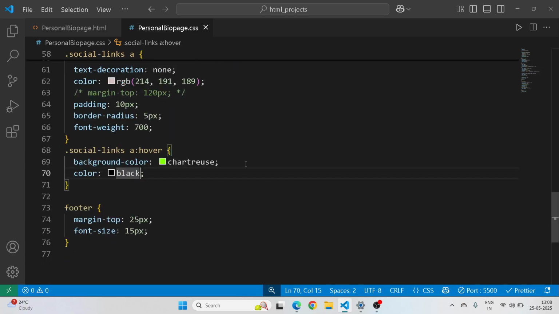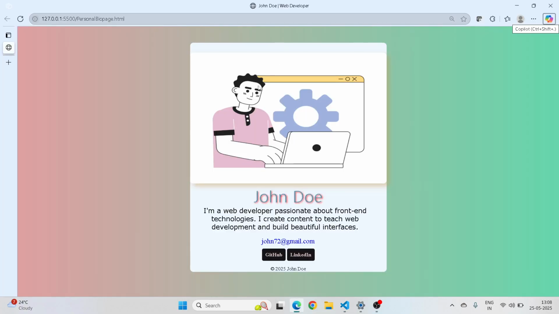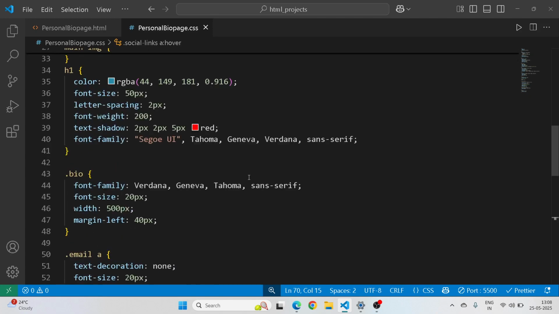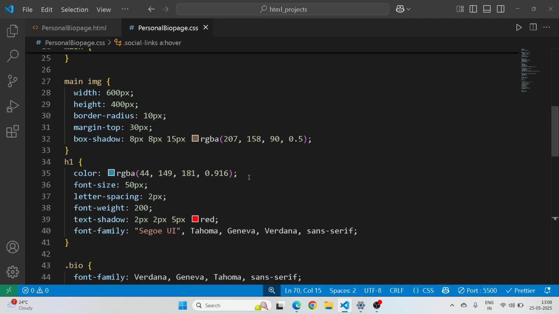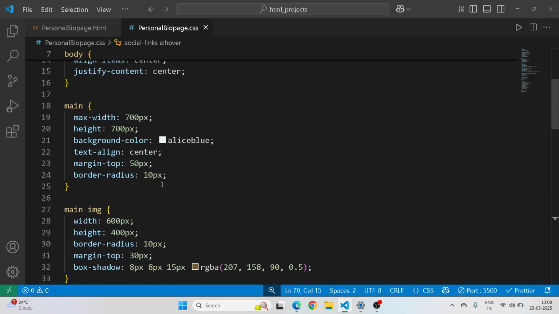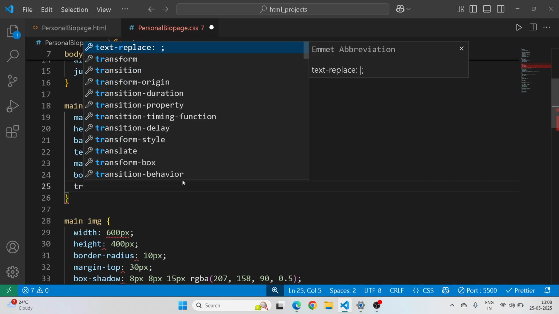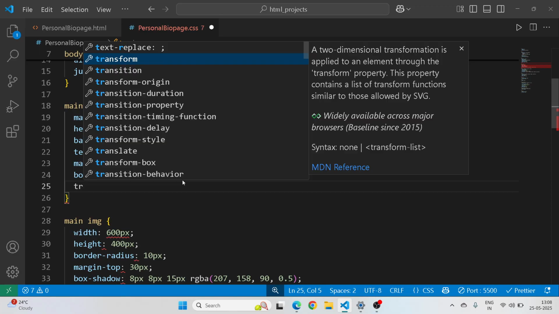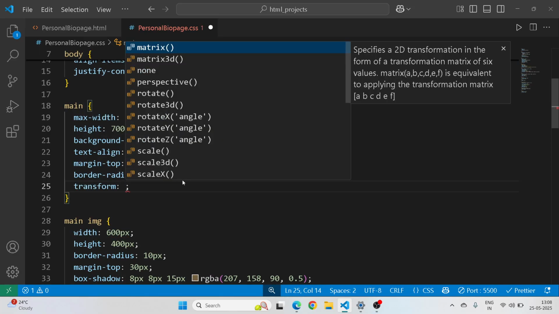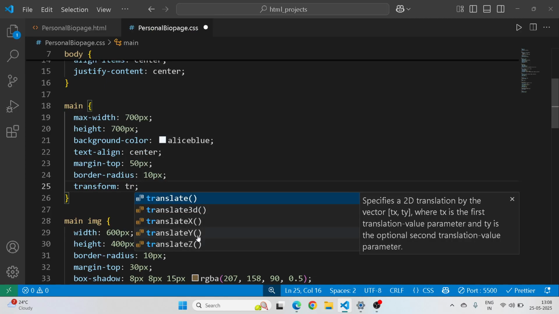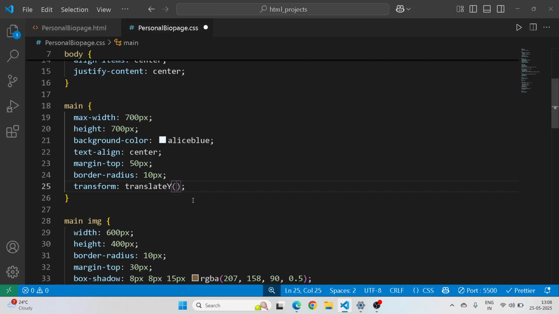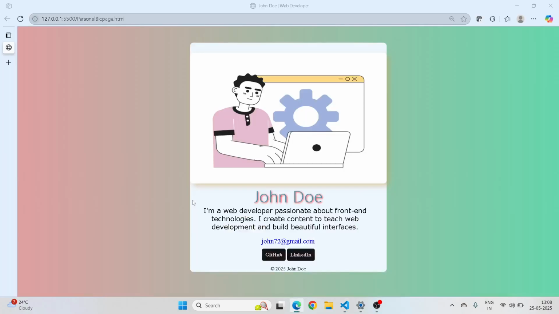We can apply a transform translation on this folder. Suppose, transform translateY minus 5 pixel.